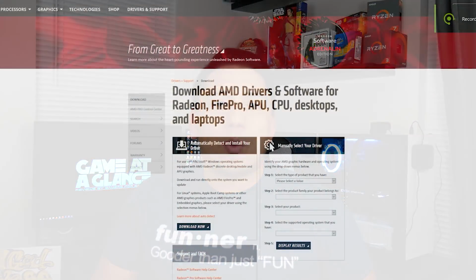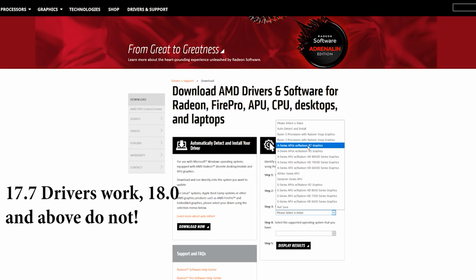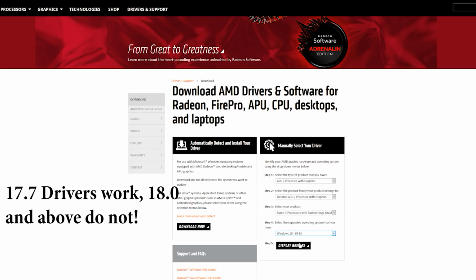And then in terms of driver issues, guys, something I want to just show really quickly here. If you are downloading the most recent drivers through the AMD Auto Detect, it is not going to work. I was getting like 1 FPS in all my games and I couldn't figure it out. I actually had to go and do the custom one, and the drivers you want currently are the 17.7, not the 18.0 and higher. Make sure you do that, and you shouldn't be running into any technical issues, which is something I wanted to bring to your attention. So if you buy this APU and you're wondering what's going on, you don't spend hours trying to figure it out like I did.